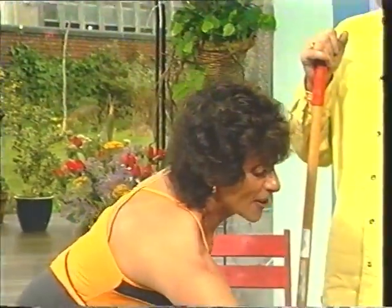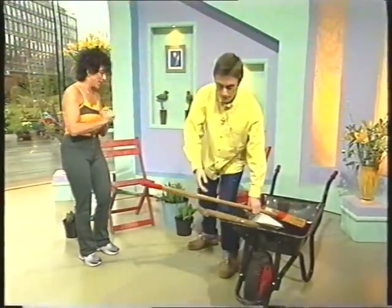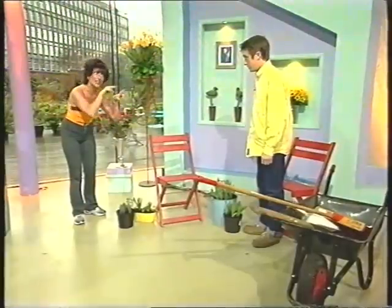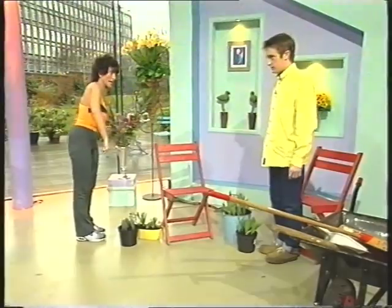Okay. And then we can place our things in the wheelbarrow. Right. And what about moving some of these plants? Well, we're going to have to be very quick. The last thing to do is getting down to pick up a plant. Always assume it's going to be heavier than it really is. So we're not going to ever do that. No, that's a bad thing.